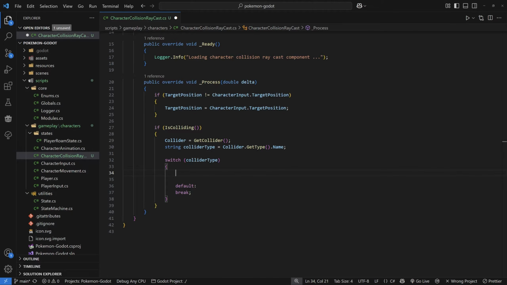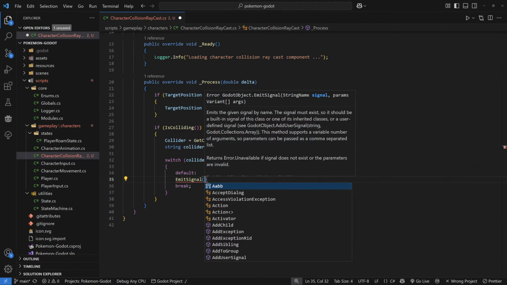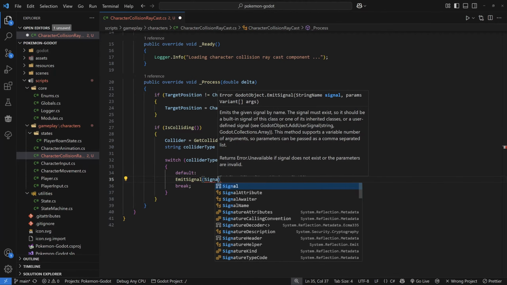So what we're going to do is create a switch case on that collider type. Since we don't have any crazy interactive collisions yet, we only need one collision, and that's just to see if we're actually hitting something for now. And that's just going to be the default case. So all you have to do is create a default case for now, and we'll fill this out later.